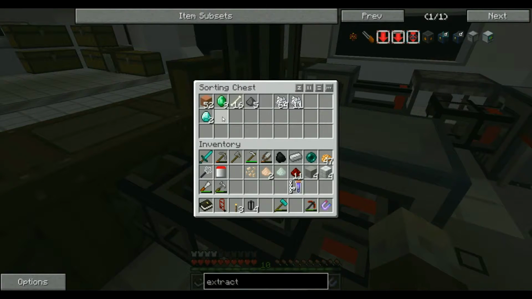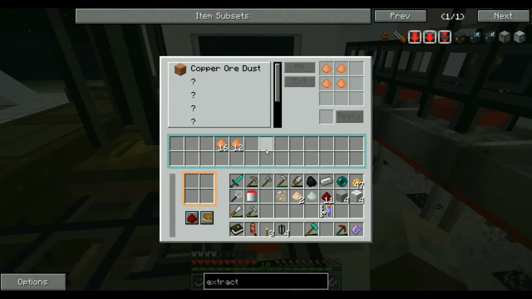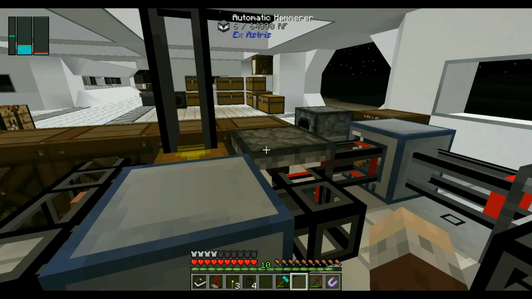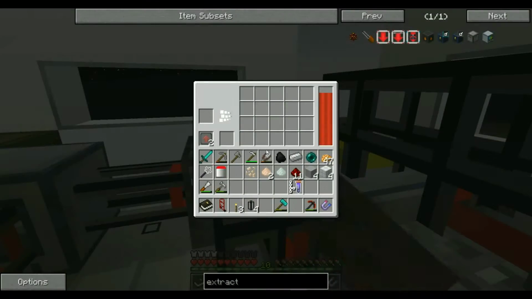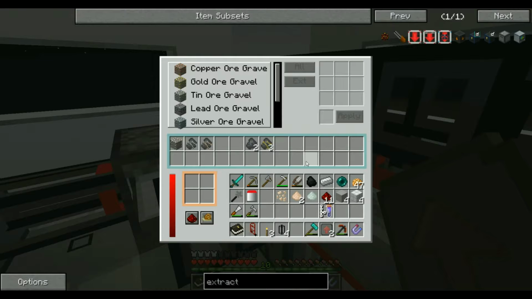We have 50 copper ore dust going into here. Brilliant. Wow, that's a lot. And it's doing it quite nicely. Excellent. So, copper ore dust going in. Copper nearly finished there. This is handling the speed of that, no bother at all. It's not like there's a backup in here, is there?